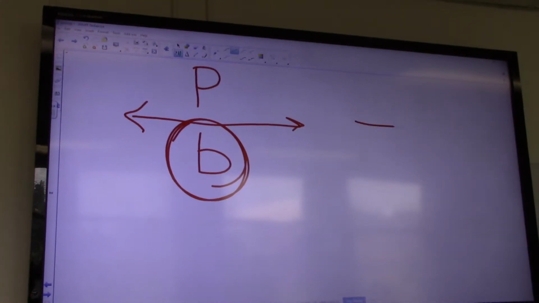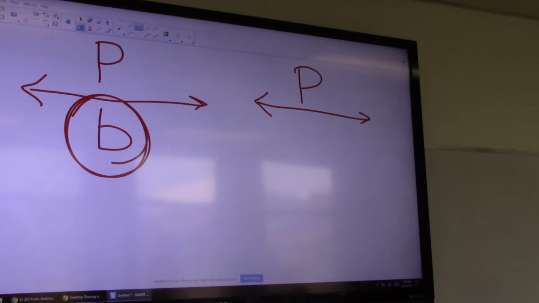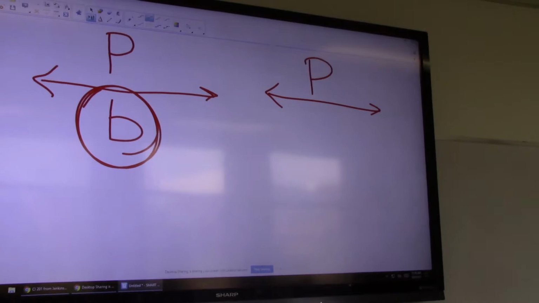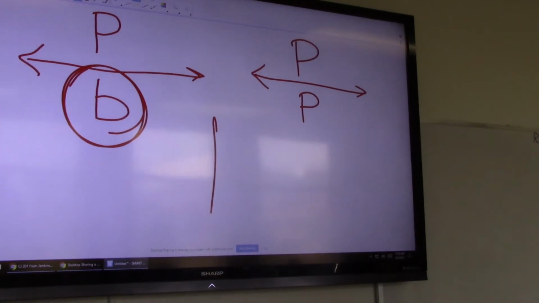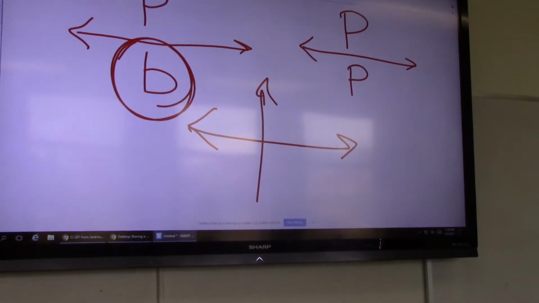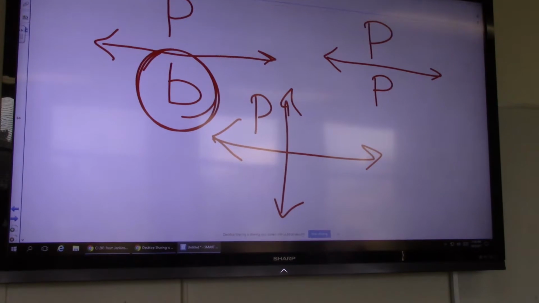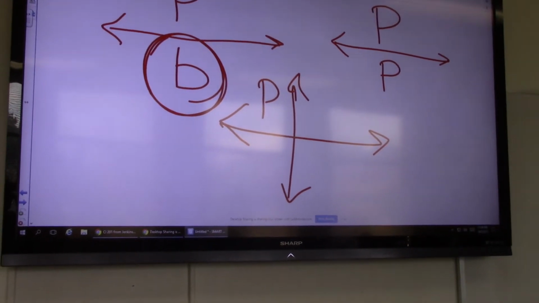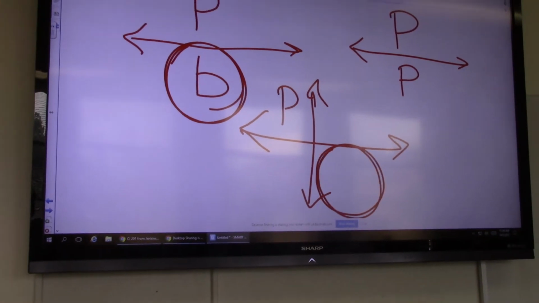I could say, translate this image across this line. What would it look like? Okay, it would look like the same thing. I could say, rotate this image. Now, tell me where the image is going to be. Bottom right. It's going to be right here. This is what I'm going to look for.